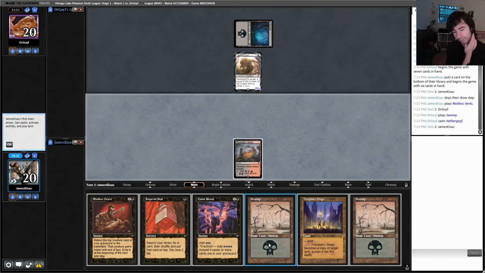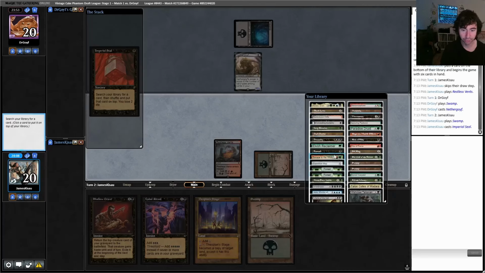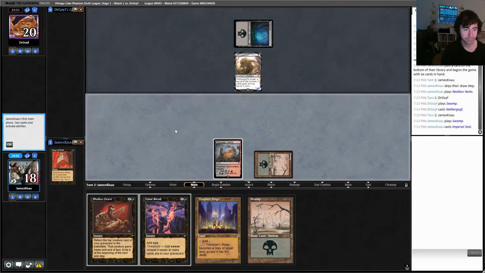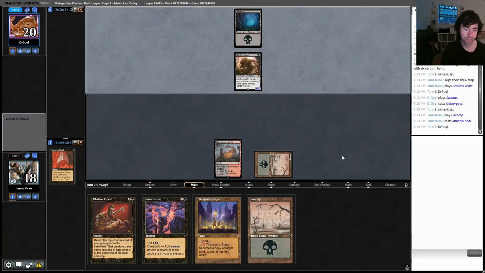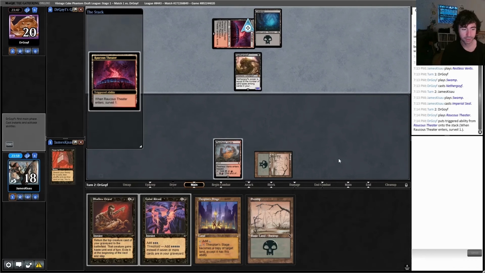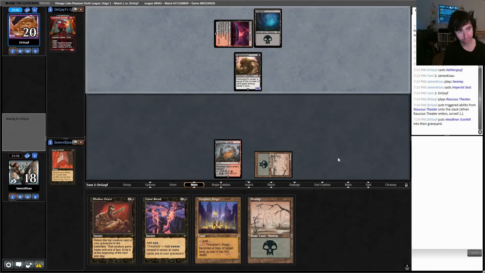Now, how do I sequence this? Obviously want to try and play around Wasteland or something. But if I play out Thespian Stage and then cast Imperial Seal, they'll kind of know what's going on. So maybe I'll just cast Imperial Seal now. Get that out of the way. And then, because that is the plan. That's what we're doing. Put them on notice at the very least. Never got Vampire or Hex Mage, I should add. Not sure where that one went.